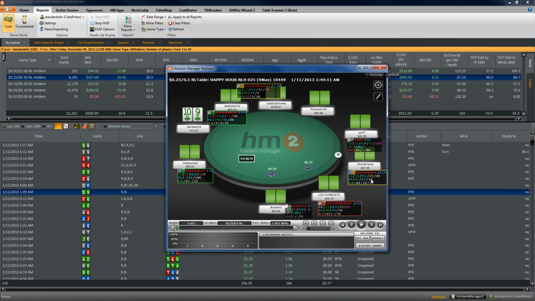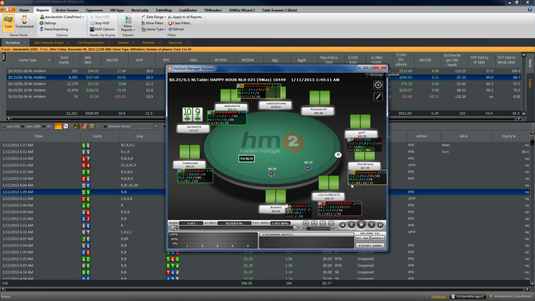So those numbers are very important for me, and they help me set up my hands on whether I'm going to be multi-barrel bluffing or thinly value betting. It really tells me a lot and helps me organize my thoughts on how I'm going to approach a certain hand and a certain player, and helps me exploit them and set up a game plan with whatever specific hand I happen to have.